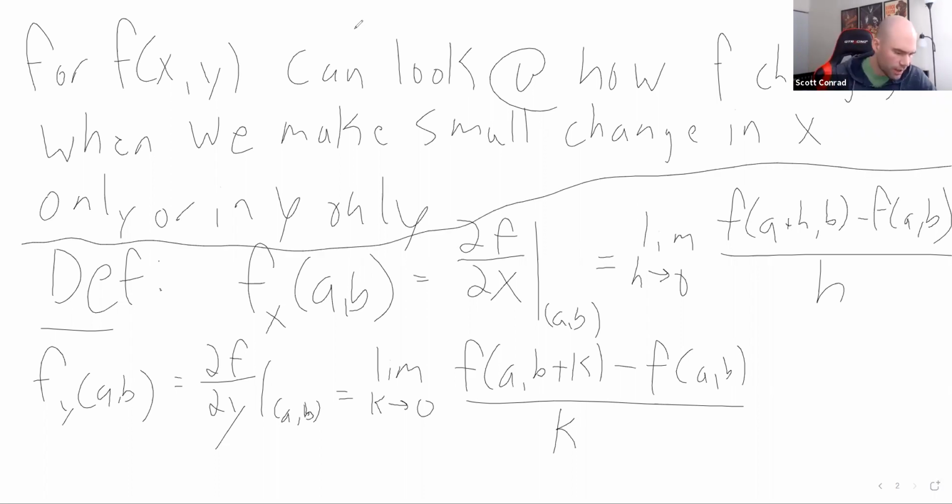Okay, so these are the limit definitions, but of course this is not how we actually calculate things in 140 and 141 using the limit definition of the derivative, and that's not how we're going to do it here. It turns out you already know how to calculate these derivatives using all the rules you've already learned.